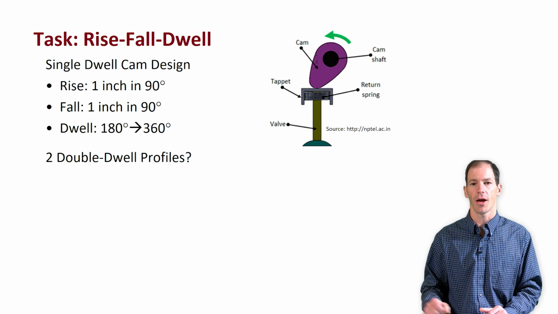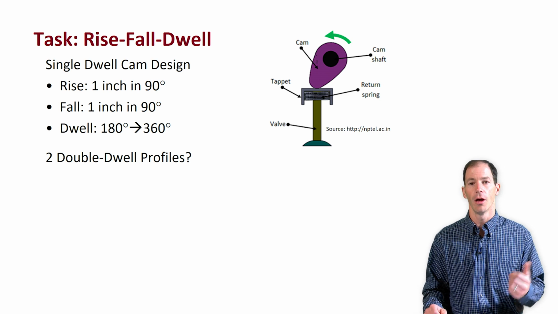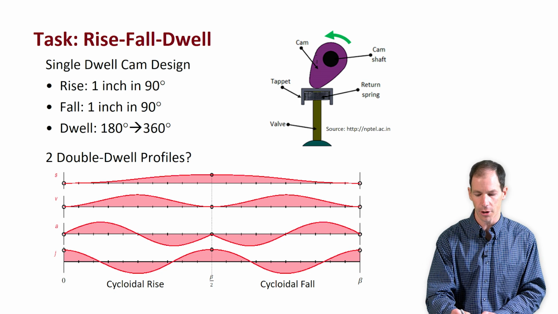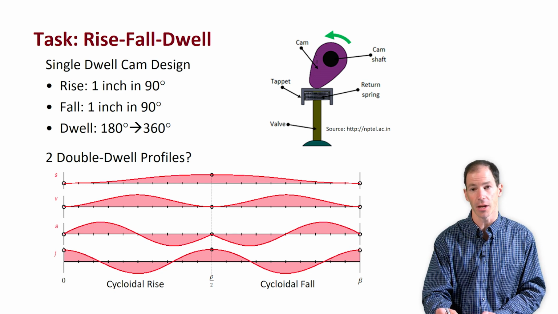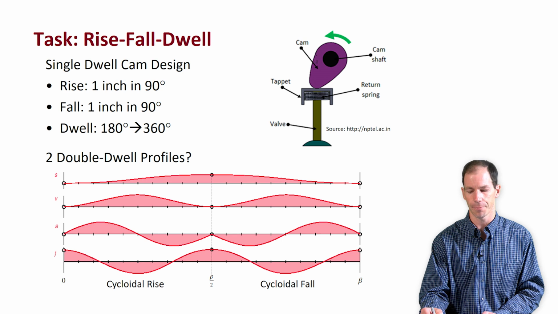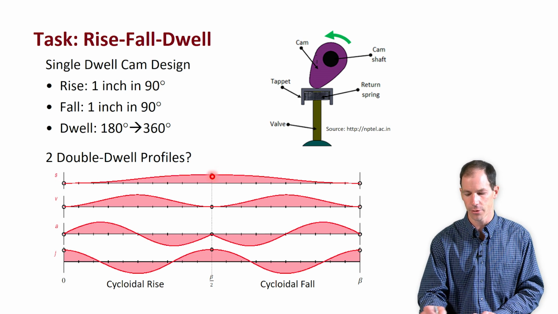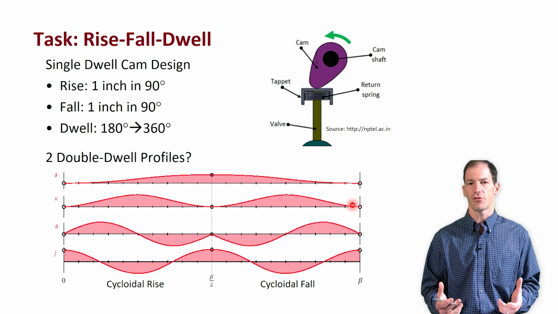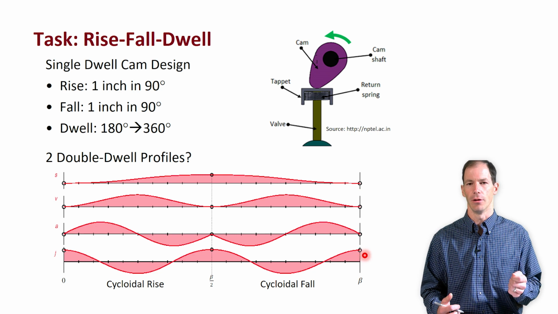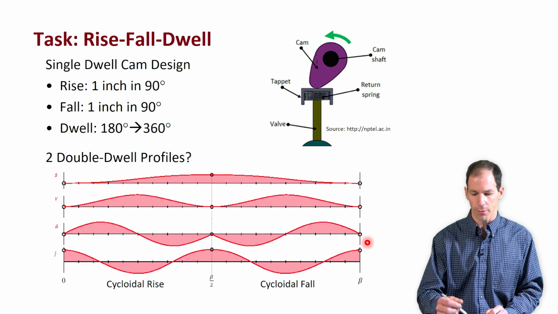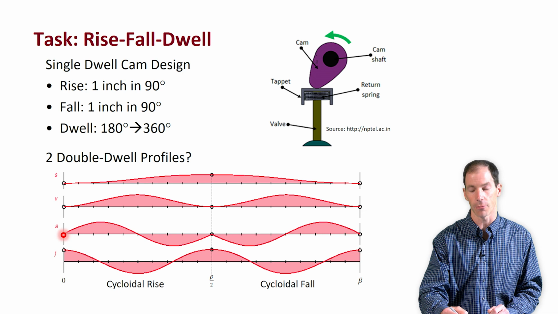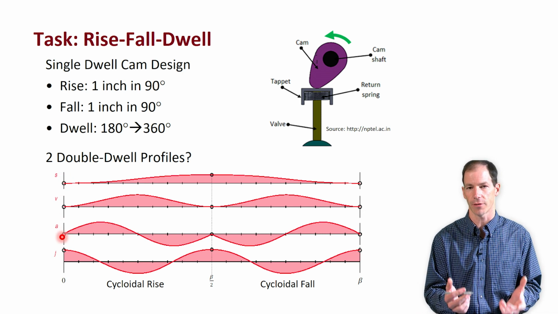And it would work, where I have the profiles right down here, where the S is the position profile, and you can see that we're going from a position of 0 here on the left, going to our full rise, that might be 1 inch, and going back down and having our fall. We've got velocity profiles, acceleration, and finally the jerk profile. Now, this does achieve what we need it to do, but it's not optimal. Why is that? Well, we know that we're matching all the boundary conditions of the dwell like we should. We have S, V, and A all being 0, such that they match the dwell that we're going to have. So we have not violated the fundamental law of cam design.